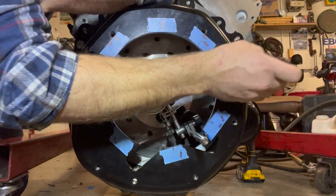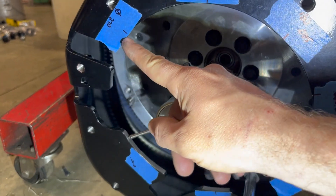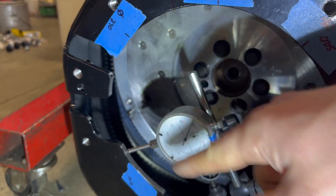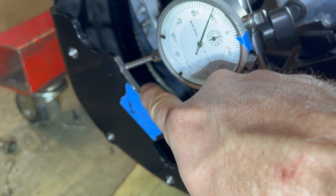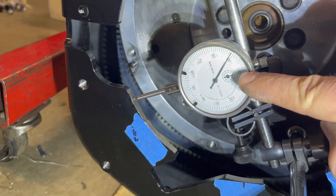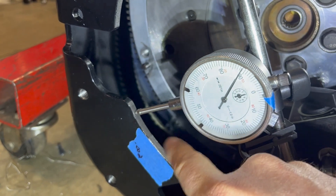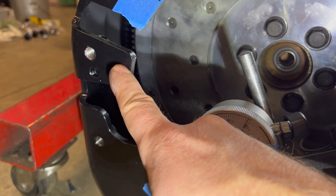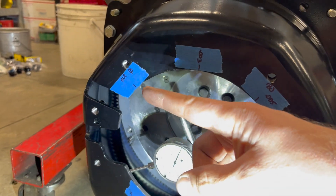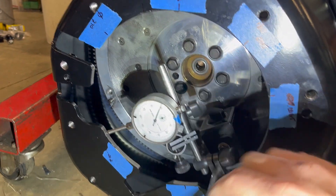These dowels have a screwdriver slot built into them, but once they're driven in you can't turn them — you'd have to drive them out and turn them just to gain 1.5 thou, so I'm not going to mess with it. My zero point on the dial gauge is here, and coming around to this other point, it's actually 11 thou under from that zero. You can feel and hear it — 11 thousandths under, machined on this pad. When doing your measurements, make sure you check for stuff like this, because it'll totally throw you off since you've set it as your zero point — everything is 11 thousandths higher from here all the way around.